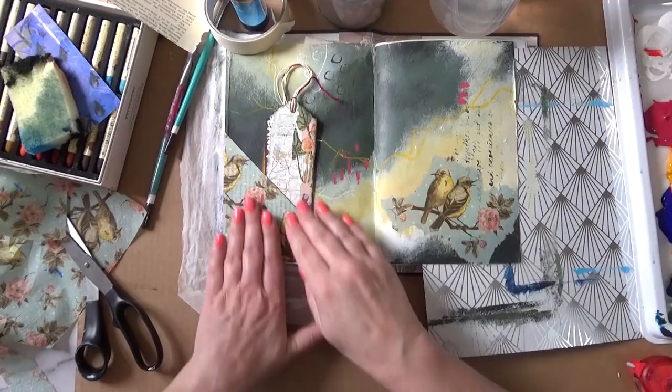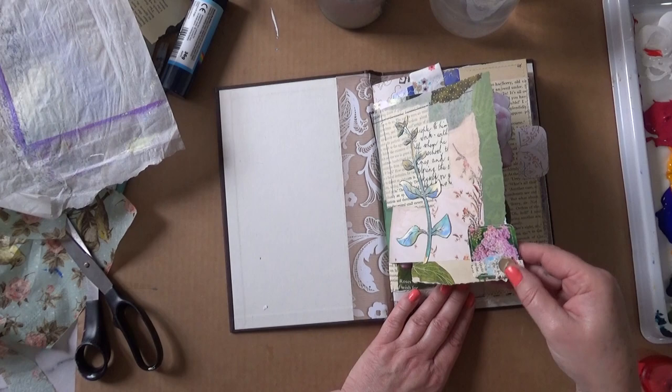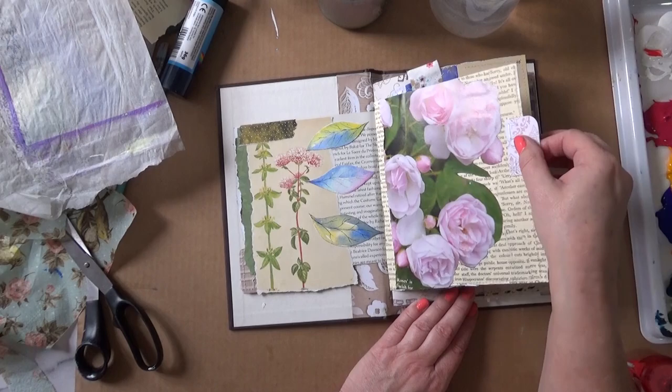That's that page. I love that. I'm so pleased with it. I'm going to show you what the book looks like now. So that's the first page you saw me make, like that. Then this page, and I added a tab there, so I figured out what to do.